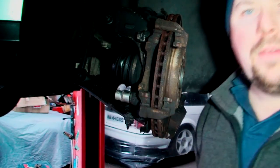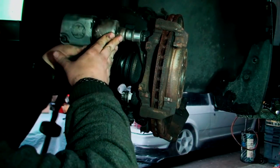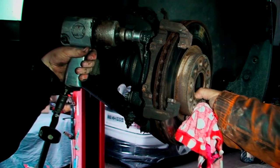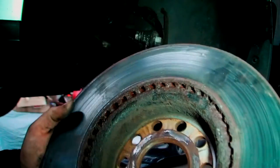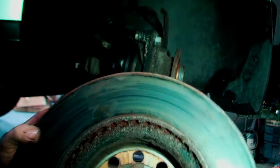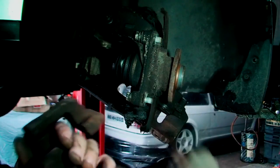Get the air gun on that, pop them off. Yeah, off. As you can see, this is the carrier and that's the disc. Now it might not come through, but that is completely a bluey reddy color. It's just completely and utterly got red hot and burnt through, basically. What we need to do now is get a wire brush and just wire brush inside where the brake pads go on the carrier.